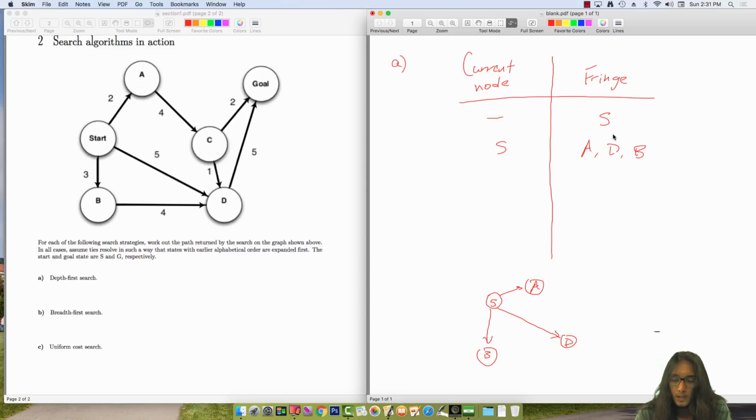There's one more thing which I want to keep track of, which is also, what is the depth of each of the nodes that I have seen so far in the fringe. What do I mean by depth? Well, basically looking at this graph, what is the number of edge transitions, or you can think of it as being the number of actions which I took to get from the start state to that state. So in the case of A, D, and B, it's just one because they're all separated from S by just one edge, right? So for each of these right now, it's just one.